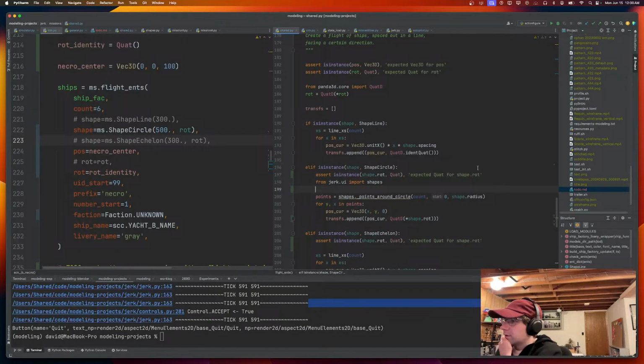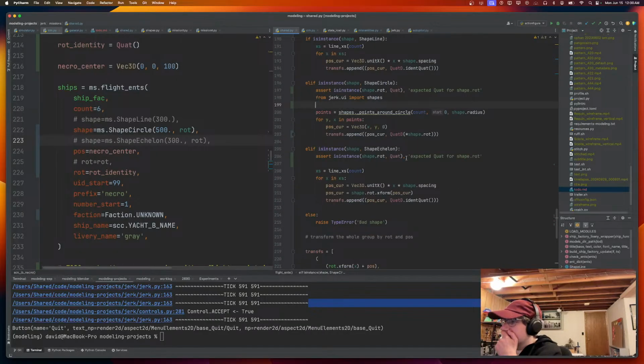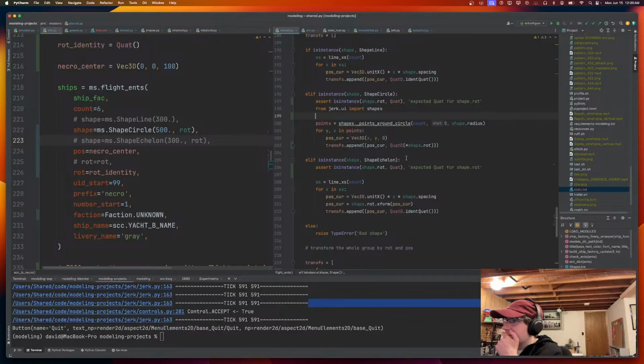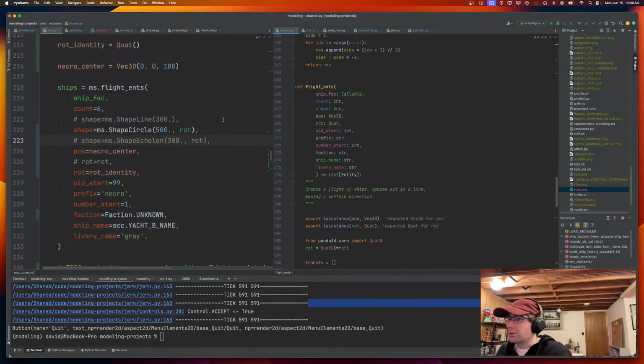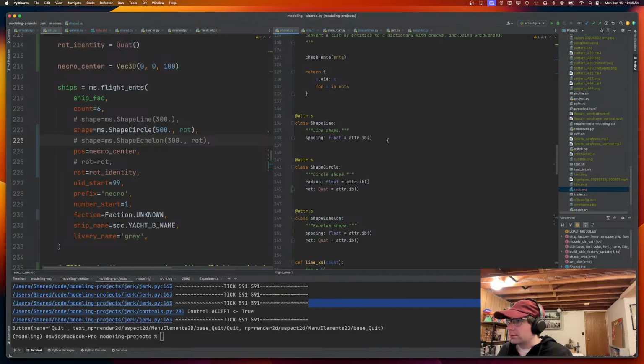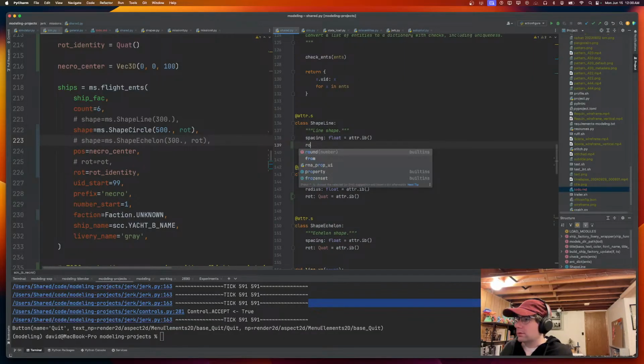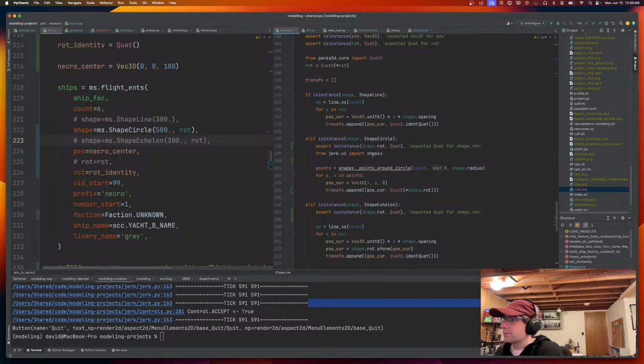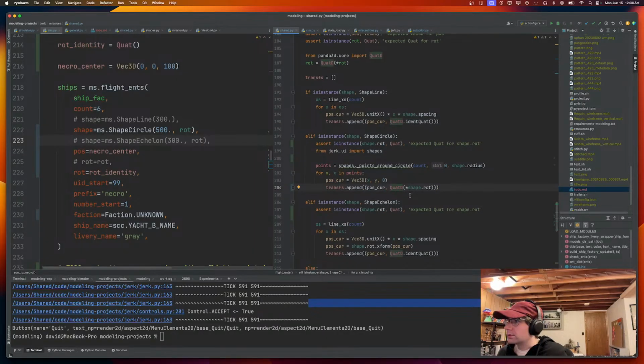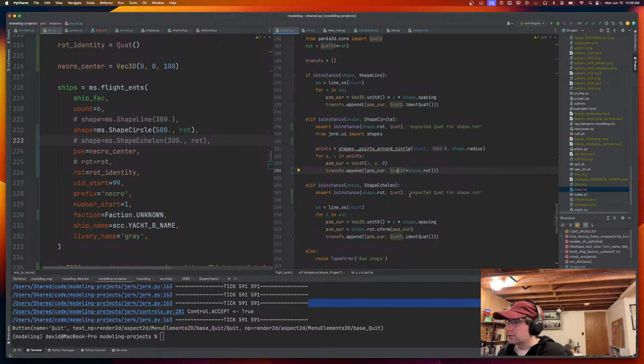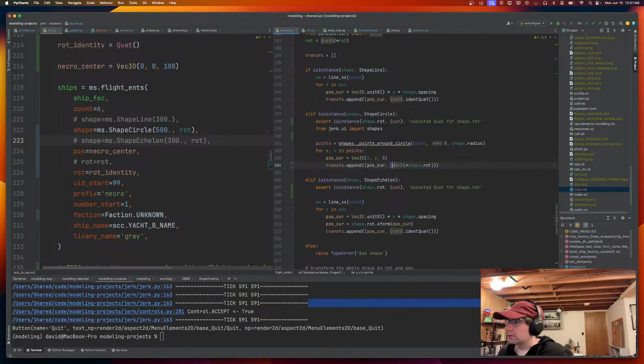And here I think we want to have these other shapes have these as well. And yeah, it's a little weird to have this in the loop when it's just something that's being applied to everything, but that's okay.